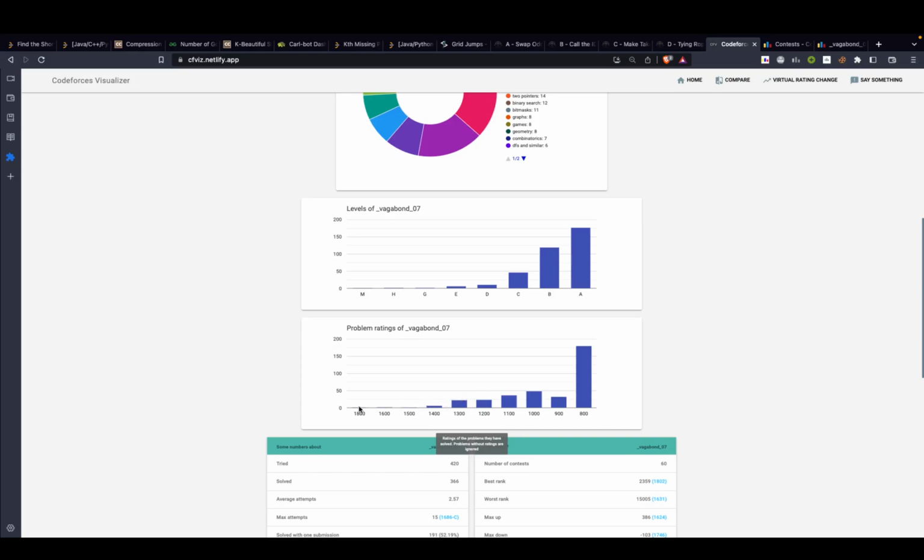Make sense? I won't say target 1800 level or 1600 level. If you are doing that, that's fine. But more important is to target this particular level, that is 1300 to 1400. Cool. Theek hai.